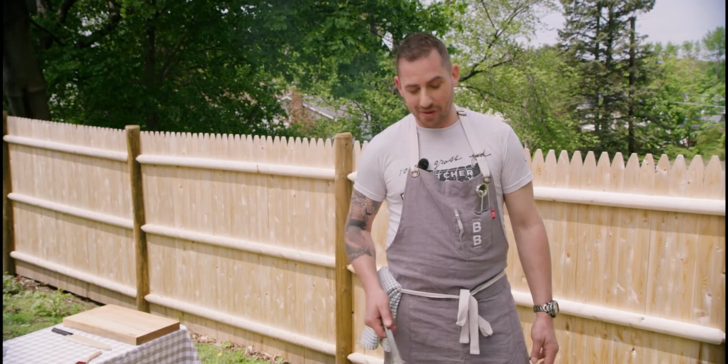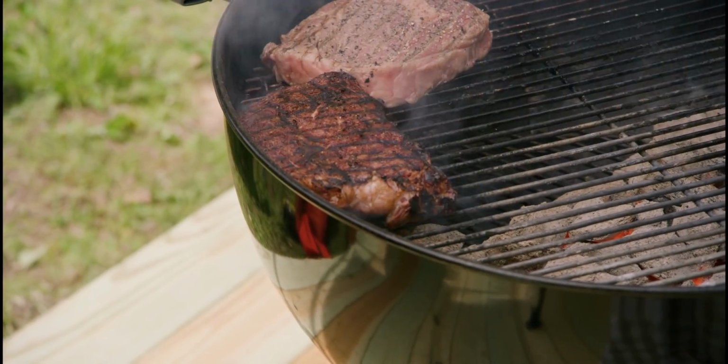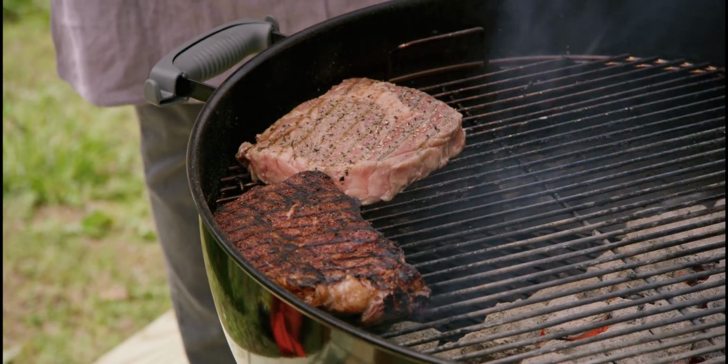For our last quarter turn, we're moving it to the cool side. And right here, it's gonna finish cooking. We're looking at already around rare, cooks real fast.